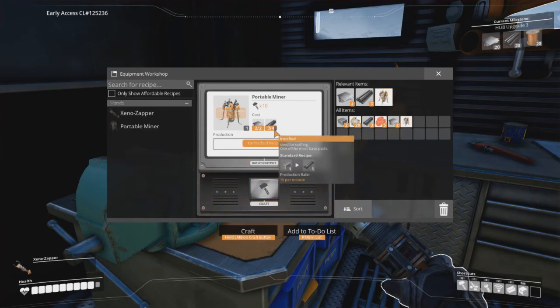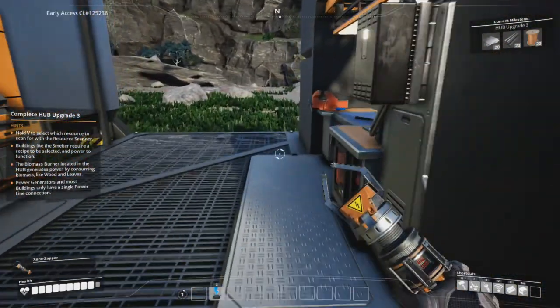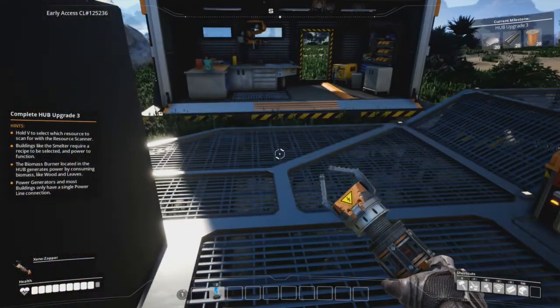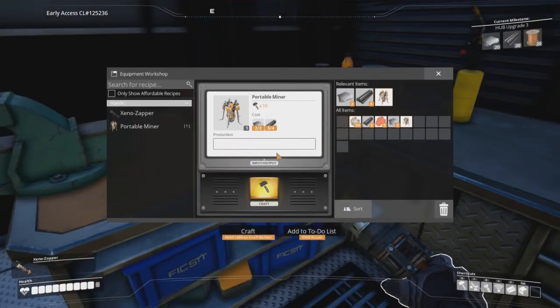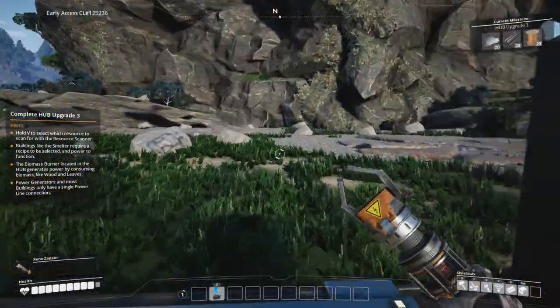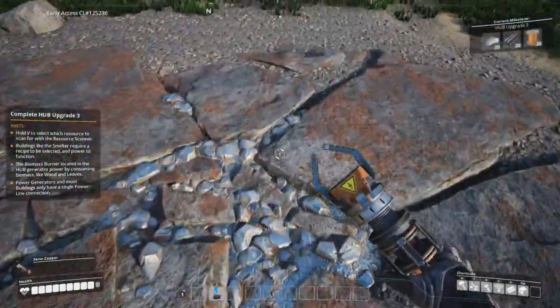Oh, I'm 1 iron rod short. Let's go ahead and do that. Iron rod. Okay. Let's make 1 more. Awesome. Okay, so we've got 2 portable miners. So let's go ahead and put 1 portable miner right here.